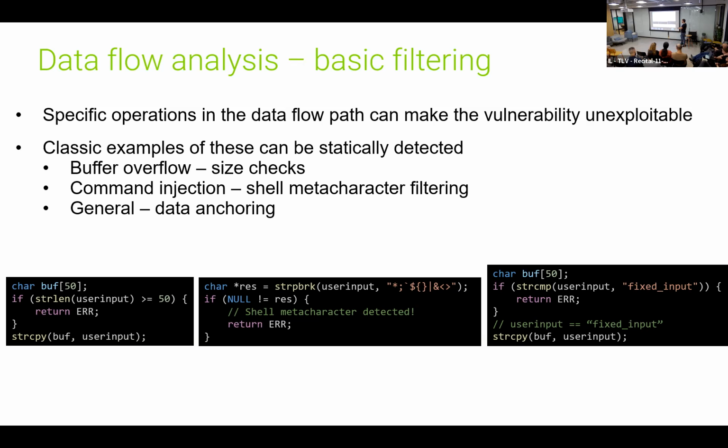Same thing for command injection. Here we check for some characters, and if the user input contains these characters, we don't call the dangerous function. Another thing that we saw a lot actually is that a lot of the time there will be just a straight up string comparison, comparing the user input to some fixed input. And if it's not this fixed input, then boom, get out of the function. So of course you need to take all of this into consideration. Otherwise you'll get a lot of false positives.